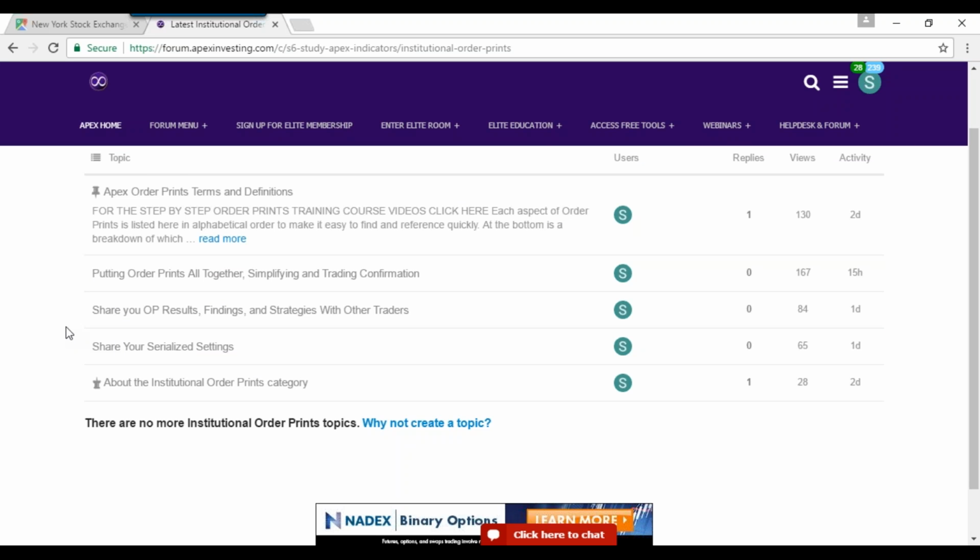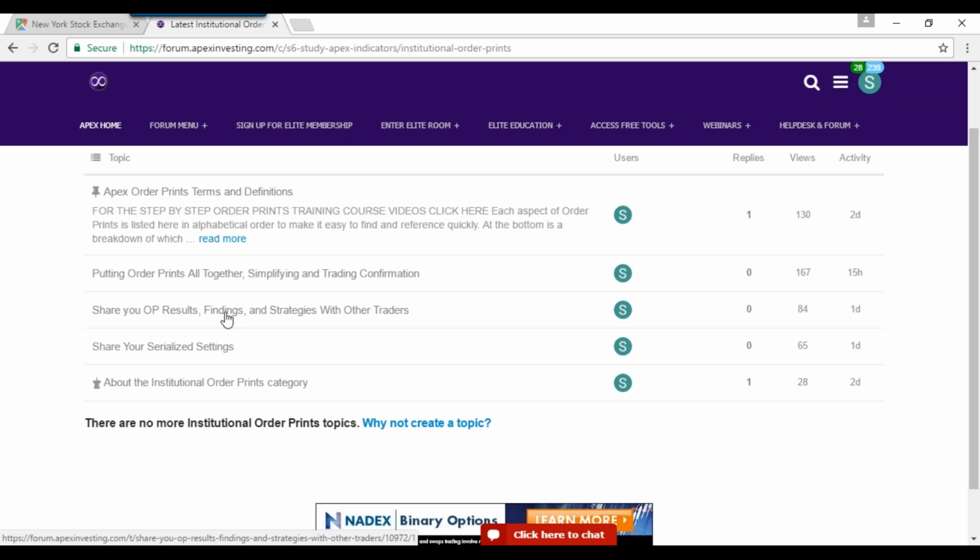The very first section is order prints, terms, and definitions. This is where you want to start off, because this is terms and definitions. The next one is where we put it all together, simplifying it and how to trade it. This is where I walk through some examples of how to use it to confirm other systems.